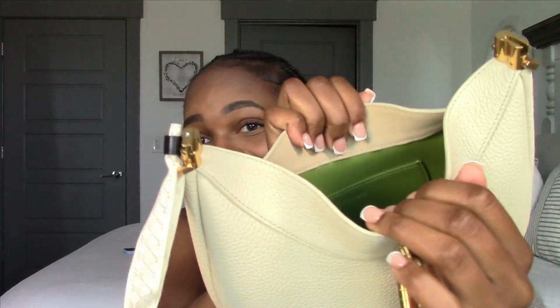Look at the green interior! We have one main pocket, and then we have a little card slot too. Let's see what can fit in here. So if y'all didn't know, I got 2 phones, and they can both fit. There's enough space in here for maybe a slim wallet or a card holder and your keys. I would not put a big wallet in here. I mean, you could, but it's gonna be pretty tight. This is a small bag for sure.